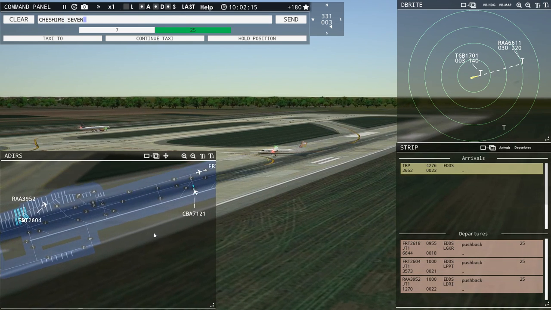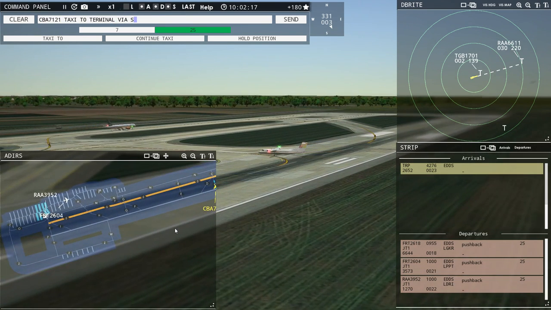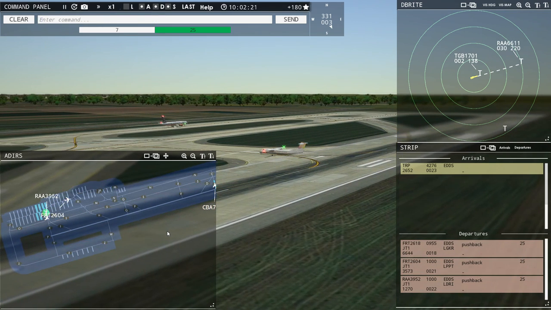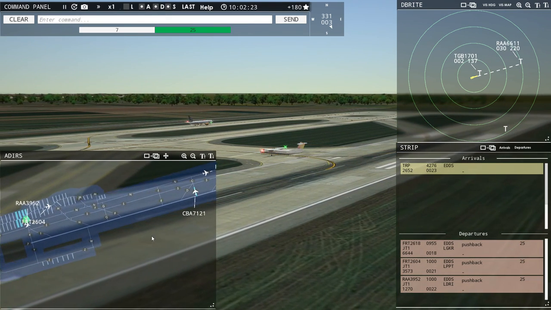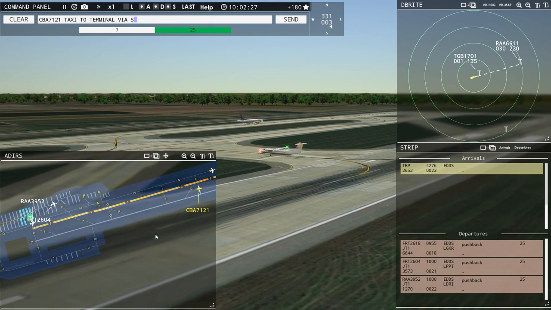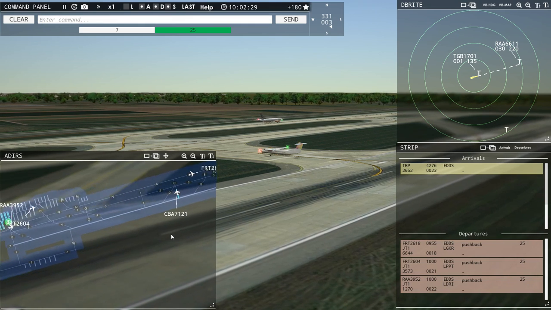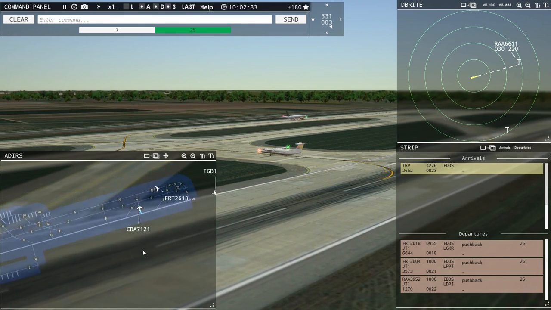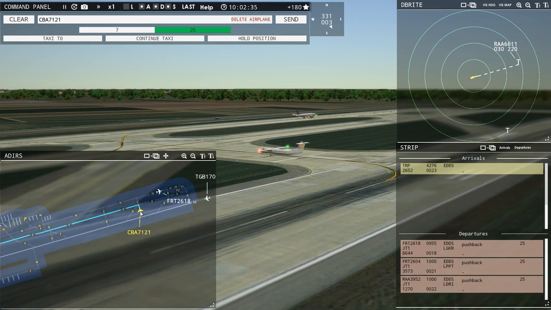Cheshire 7121, taxi to terminal via Sierra, India, Oscar Zulu Mike. Taxi to terminal via Sierra, India, Oscar Zulu Mike, Cheshire 7121. Cheshire 7121, taxi to terminal via Sierra, India, Mike. Taxi to terminal via Sierra, India, Mike, Cheshire 7121. Okay, so there's fuel there. Alright.